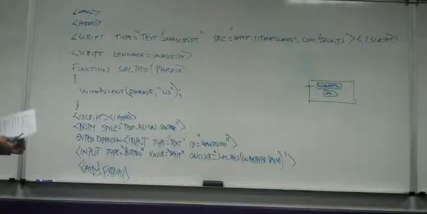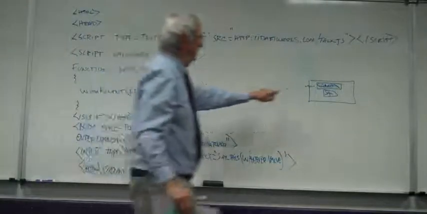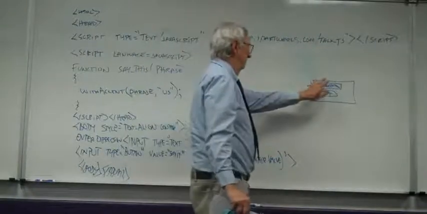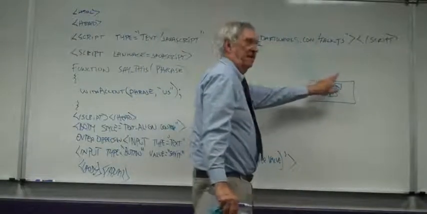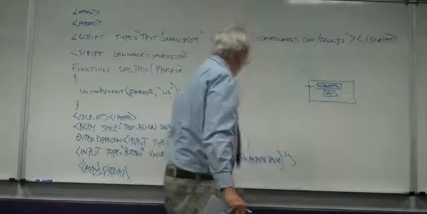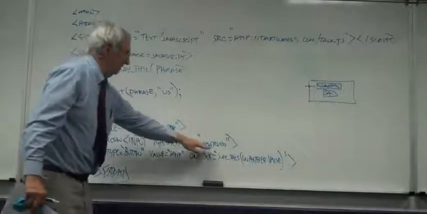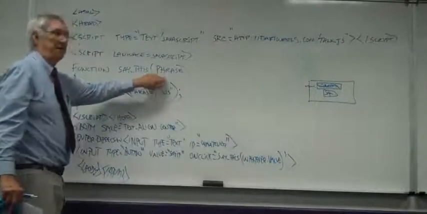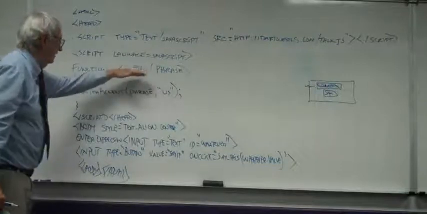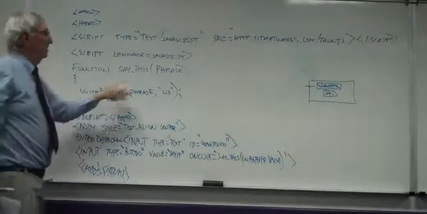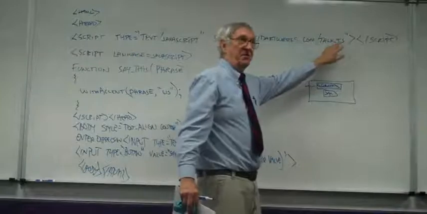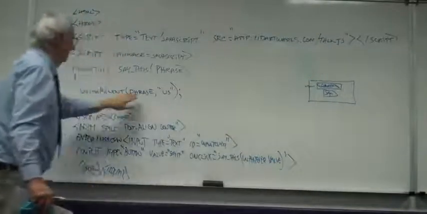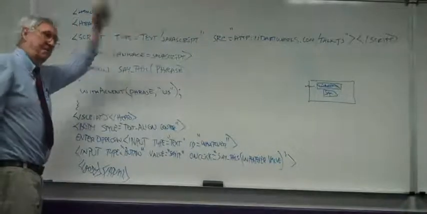Okay, now, here's what happens. You set up the screen, it's got this input area, it's got this button. So you type something in here. I speak English. Press the button. I speak English is now in whatever. When you press that button, whatever goes up to here and lands in phrase. Okay? So it's in there. Now it comes down here and it says, I want to go to this function up here and talk, and I want to translate it into words, spoken words, which it will do for you. So I send the phrase up to that function, and it says it for me.